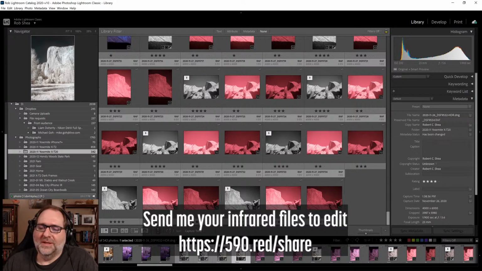But yeah, definitely. If you're interested in trying one of those and you've got the money to spend, definitely only do it with a converted camera. Do not buy one of those variable IR things and use it with an unconverted camera. That is like a recipe for disaster right there. So only with converted cameras.